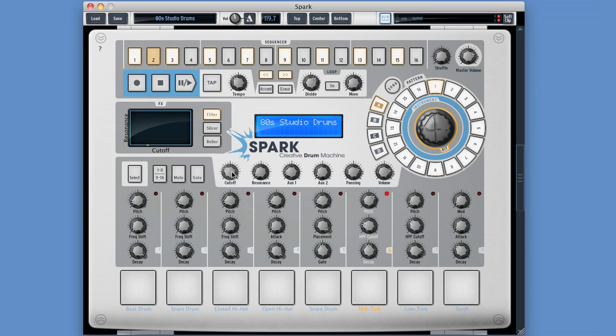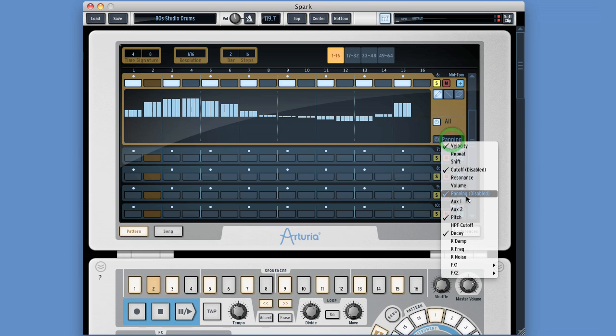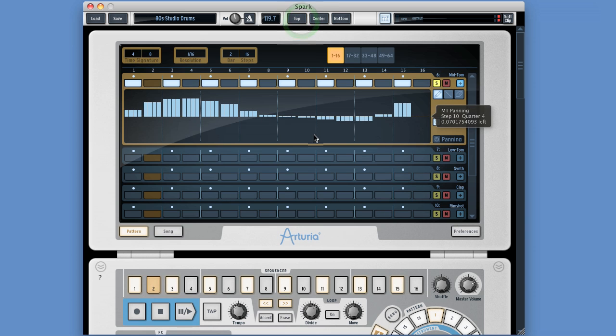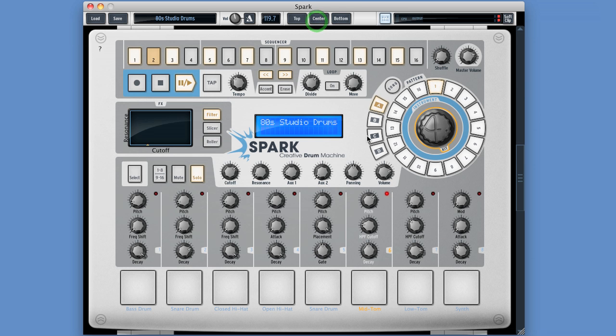Again, I can turn them off from here. Control, left click, disable the motion for the cutoff. Control, left click, disable the motion for the pan. They stop moving, and they have, sure enough, been turned off here. Pan is disabled, cutoff disabled, right? So there you go. That's the relationship between the channel strip pots and the dedicated control pots for the selected instrument, and the sequencer track for that instrument and the controllers. There you go. That's your pattern sequencer.